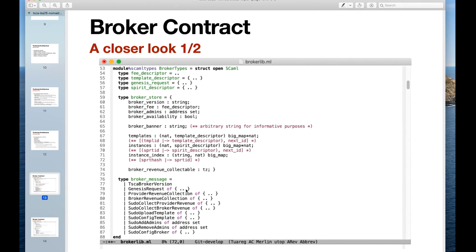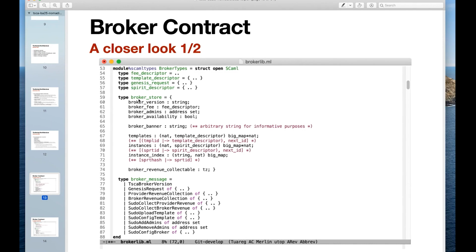On the actual blockchain, the Genesis request will be sent from the user that is trying to originate a spirit. So this method is going to be invoked directly by the user's account. And if everything matches up, the broker contract is going to take the incoming amount in this request and collect the fees and make the spirit, the underlying originated smart contracts, according to this Genesis request. And that's basically how the broker functions.